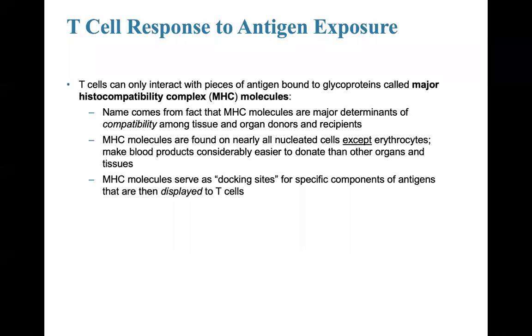The T cells can only interact with pieces of antigen bound to glycoproteins called major histocompatibility complex molecules. The name comes from the fact that MHC molecules are major determinants of compatibility among tissues and organ donors and recipients. The MHC molecules are found on nearly all nucleated cells except the erythrocytes, which make blood products considerably easier to donate than other organs and tissues. MHC molecules will serve as docking sites for specific components of antigens that are then displayed to T cells.